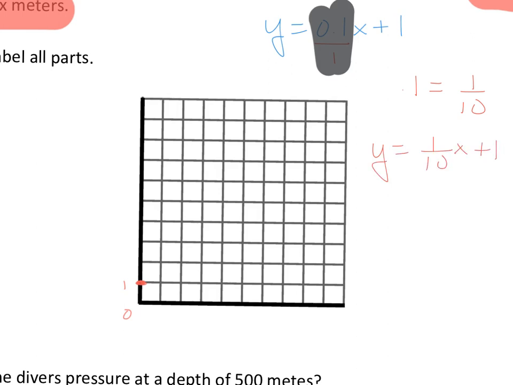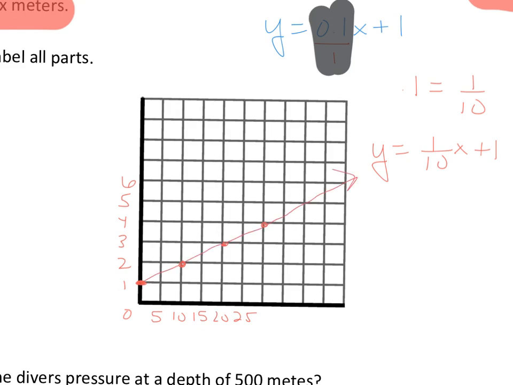The reason I did that is now it's going to be way easier to go up 1 and over 10, however I want to number that, versus up 0.1 over 1, which is just going to look like almost a horizontal line. So I'm going to go up 1. Since I'm going up by 1s, I'm going to just keep it going up by 1s, and over 10. Now, you can count by 1s, you can count by 10s. I'm going to count by 5s. It doesn't really matter. So I'm going to go up 1 and over 10, and then up 1, over 10, up 1, over 10. So I got my points going, and I'm going to go ahead and make my line now.